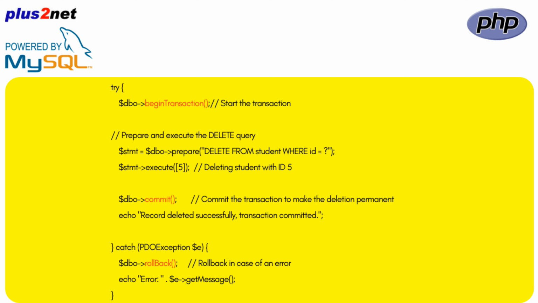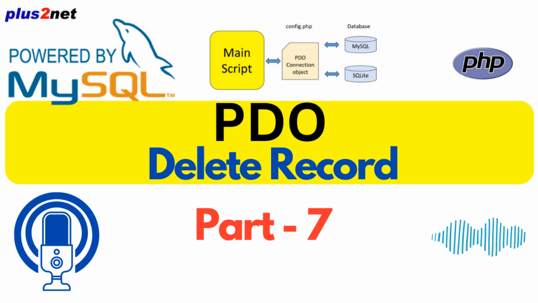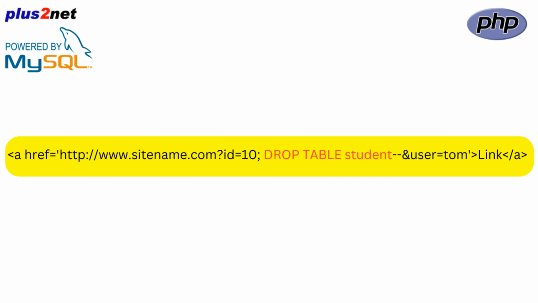But you mentioned rollback. When does that come into play? Rollback, that's our trusty undo button. If something goes wrong during our transaction, maybe the server throws a tantrum, your internet connection goes down, or even your own code decides to act up, you hit that rollback and boom, it's like rewinding time. The database goes right back to how it was before you started the transaction. No harm done. It's like having a time machine for your data.